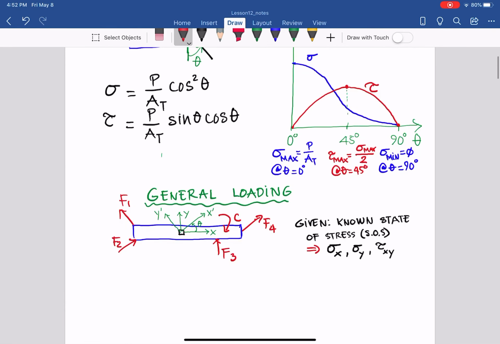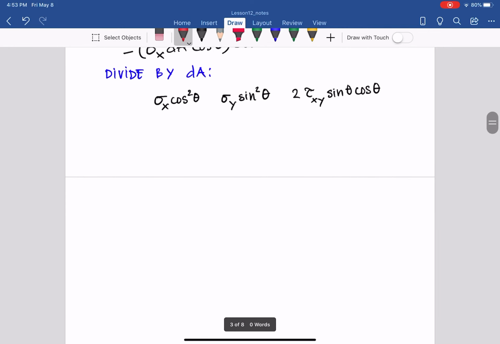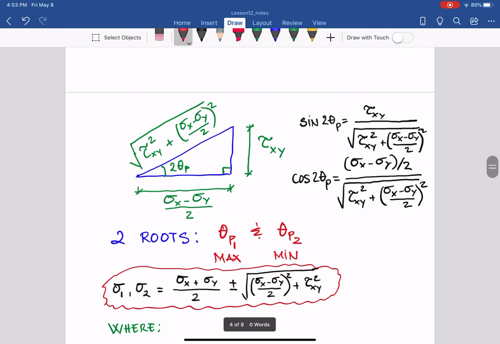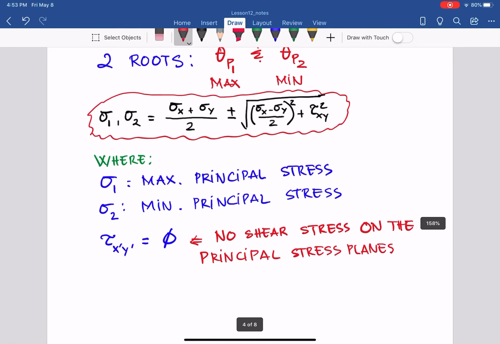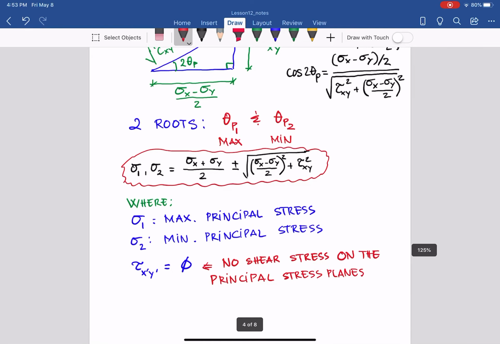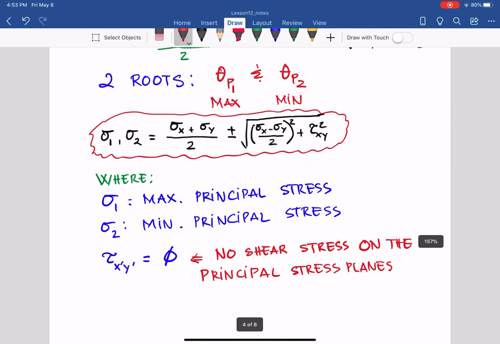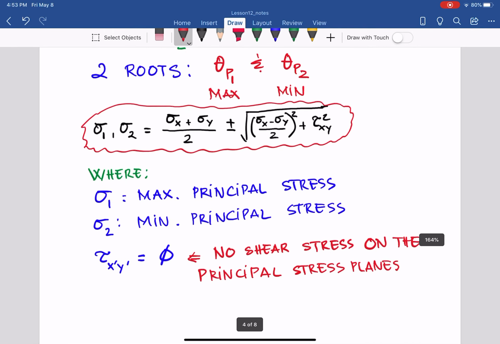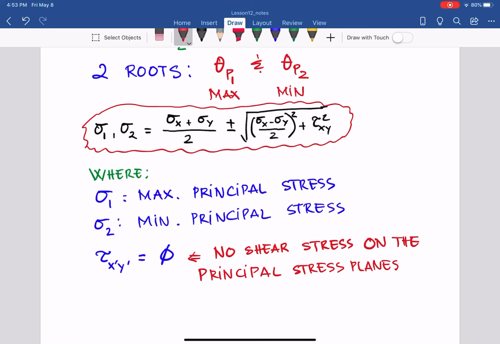Keep that in mind. So in this video we went over how to find the principal stresses and how to locate them with theta p, and at that principal stress plane, either plane 1 or plane 2, the tau x'y' on that plane equals 0. In the next video, we will go over the maximum in-plane shear stress, tau, and then we can continue to practice worksheets A and B.